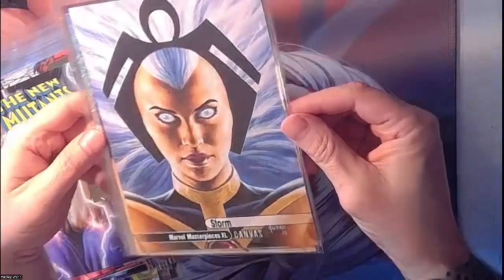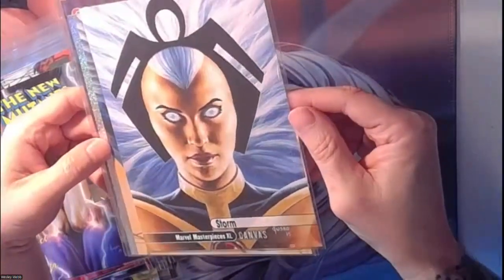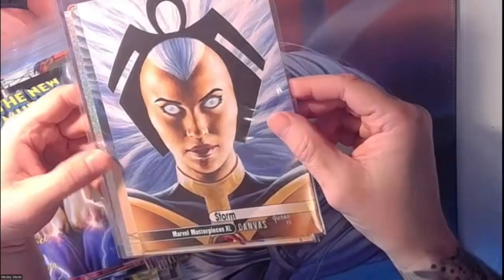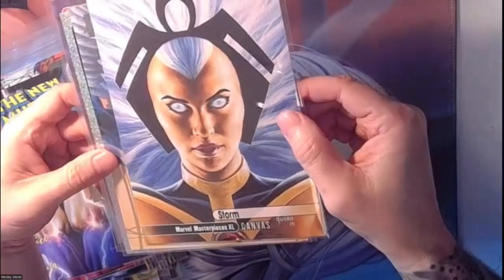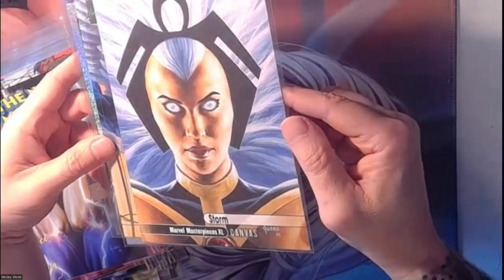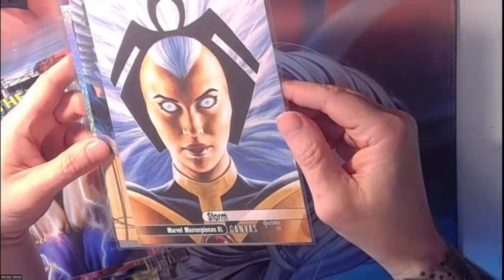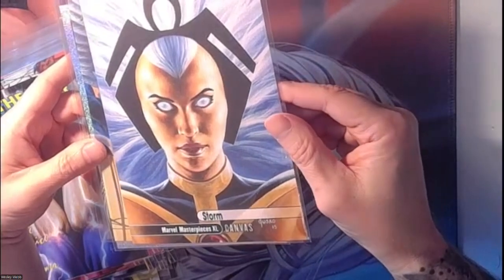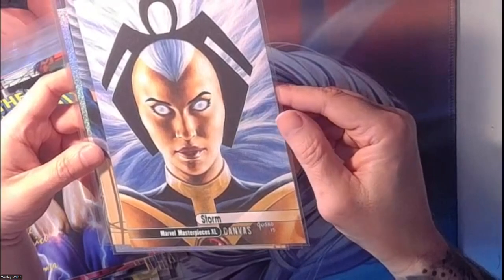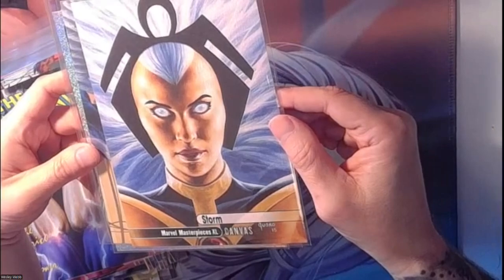So I believe this XL set has the canvas, but they also have a canvas variant. Yeah, they've got the red one, which I think is to 25, the canvas variant. Let me just have a look on my sheet here. There's a black foil variant of the canvas that's in blasters, but someone's pulled one of those and it doesn't look great. Oh, really? Yeah, it doesn't look great at all.